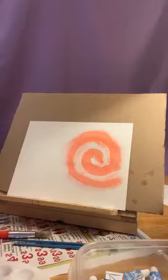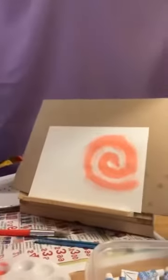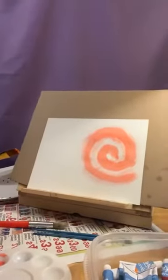Now, one point. This is going to dry fast for me. Acrylics don't dry as fast, so they'll be able to blend, but I'm probably going to have to create an orange by mixing the colors before I put it on. Where with acrylics, you could probably mix on the canvas or paper. But that's okay. I'm going to go ahead and do my yellow.